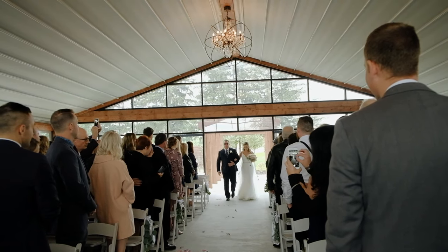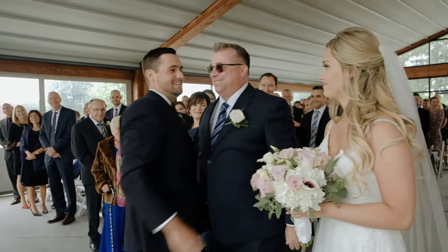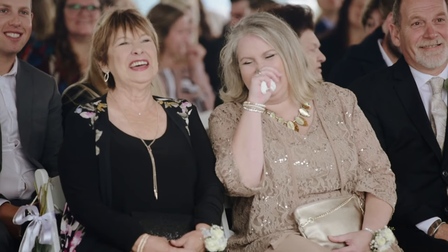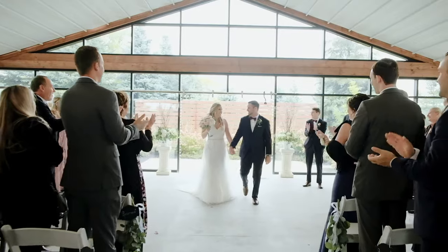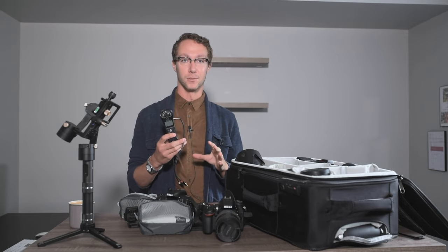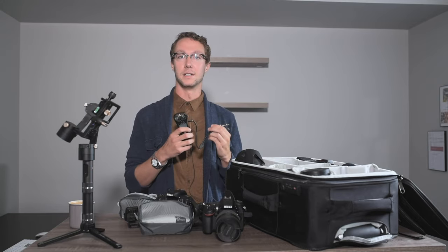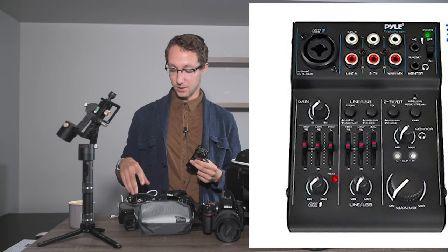Another key component is backing up audio — you need a lot of audio sources. I have Rode mics on my tripod cameras. For my Fuji X-T2 and Nikon D750 I don't attach a microphone because it adds weight and I'll sync to the better sources. The most important audio source is lav microphones. I use a Rode Zoom H1 — I have two of them — and I always put one on the groom or the officiant. I'll also make a separate video about what to do in cases when you can't tap into an audio source.